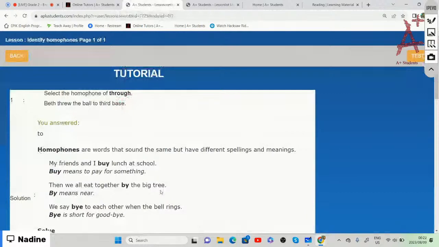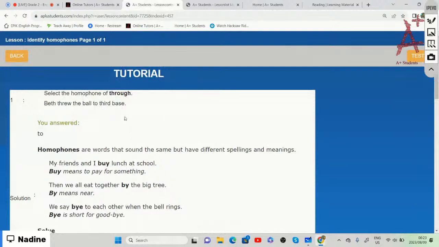All right, so now we need to select the homophone of through. We need to find the homophone of through. So it says, base through the ball to third base, right? We need to select the homophone of through within this sentence.